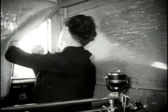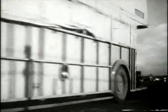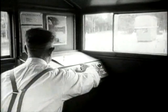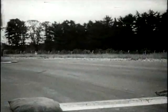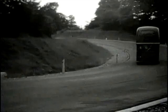When the design has been approved, the bus is tested again. This time for 6 weeks at full speed, 200 miles a day over a special proving ground. Bumps and bends are there in abundance. And if in all conditions the bus behaves itself according to plan, it will at last be judged thoroughly fit for public service in London.